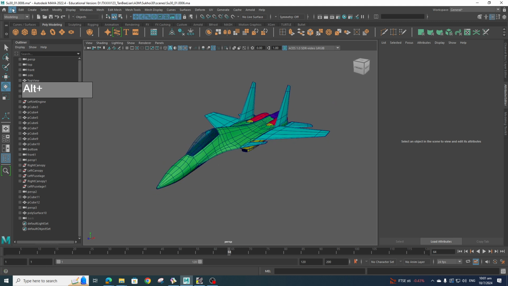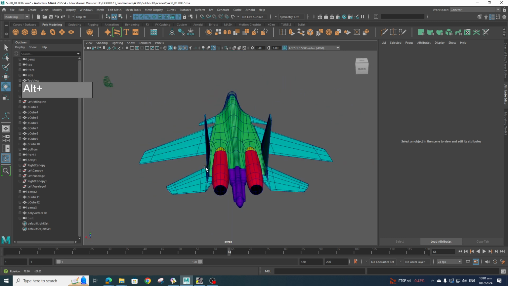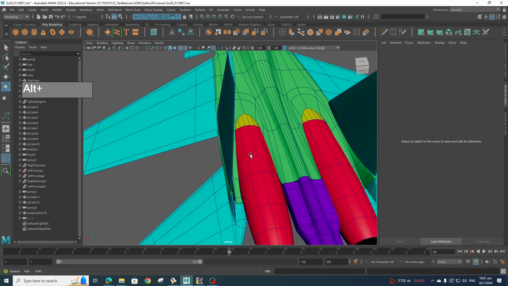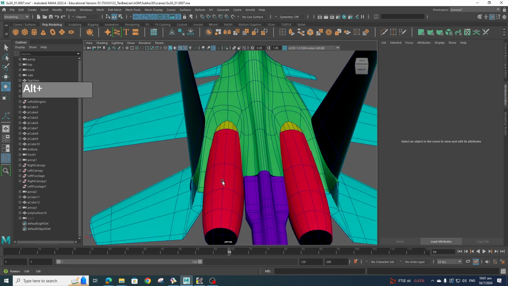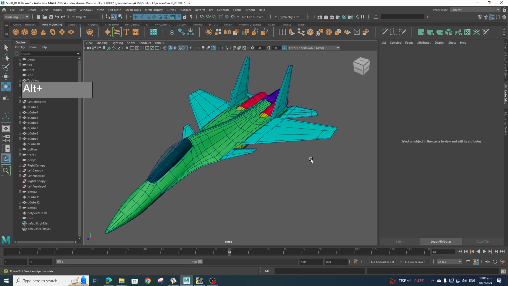So let me just save another and save. Okay, we managed to add some more detail here. We tweaked the top part here a little bit for this session.